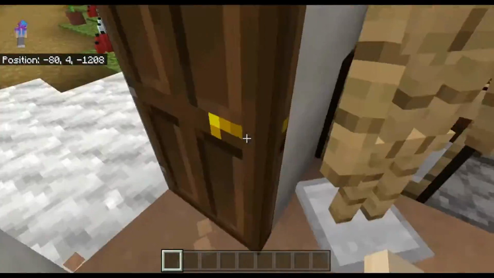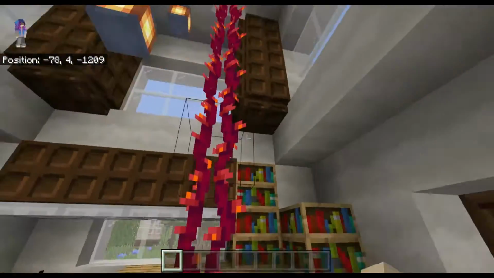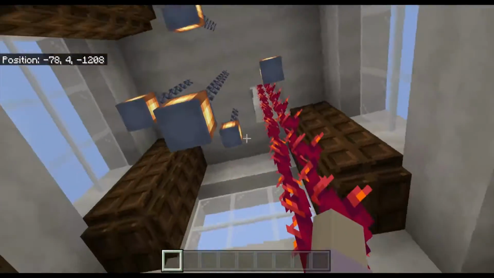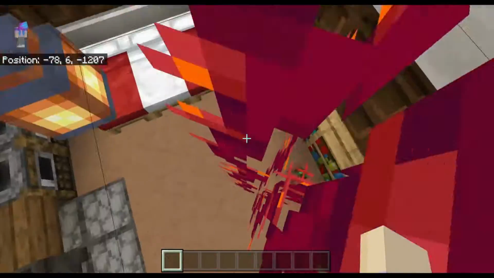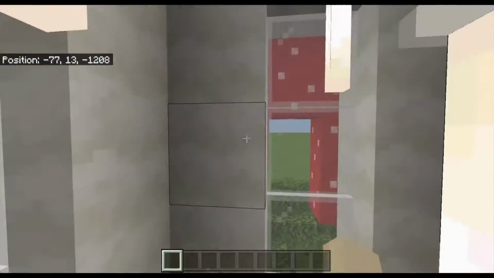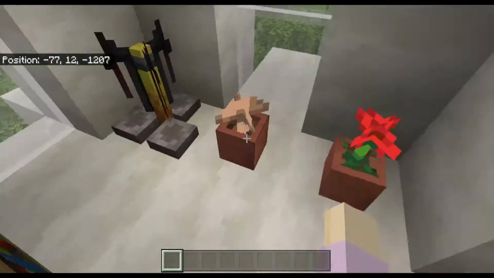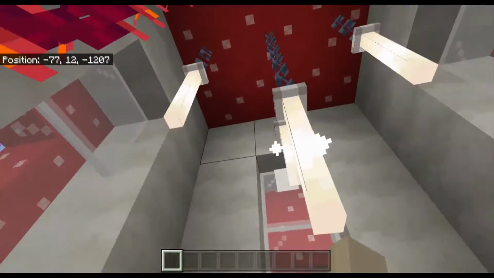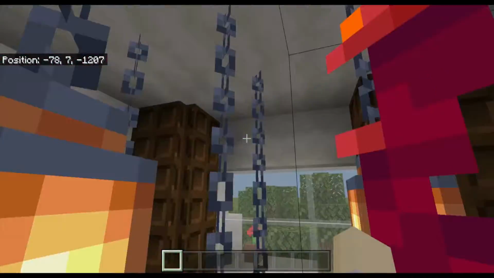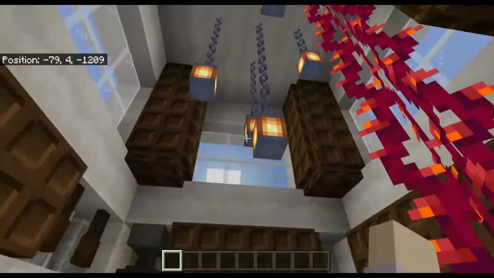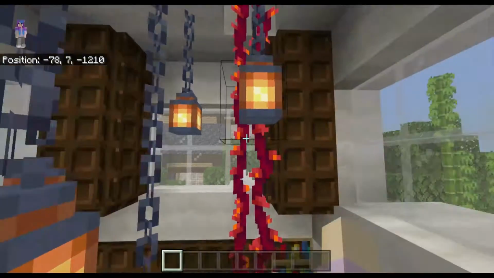This is the biggest, and I think I like this one better, but I also like the other one as well. I used crimson weeping vines here so that it matched the red, but you can also use the twisted vines if you would rather do that. Up here I just put some brewing stands, flower pots, and a bookshelf. I also added a nice little chandelier using end rods and chains, and here I used regular lanterns so that they could provide some light. And then you also have all of the windows.